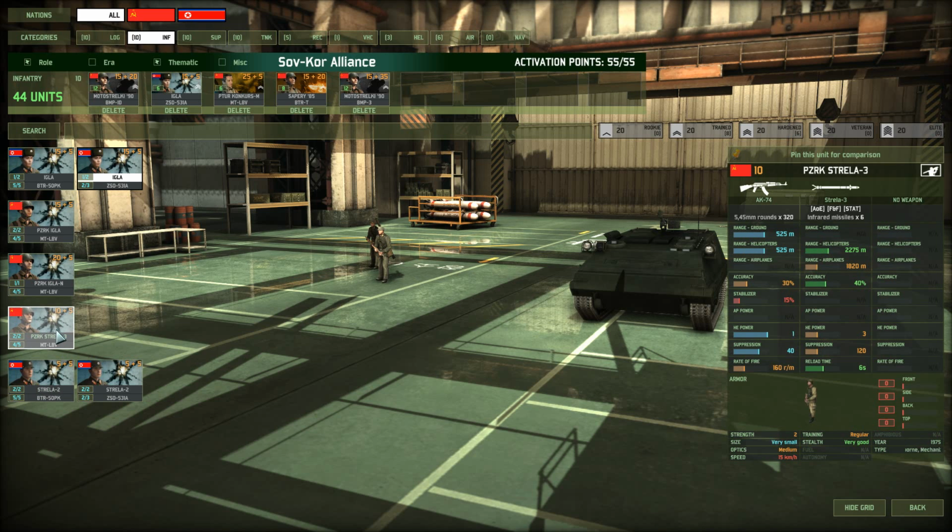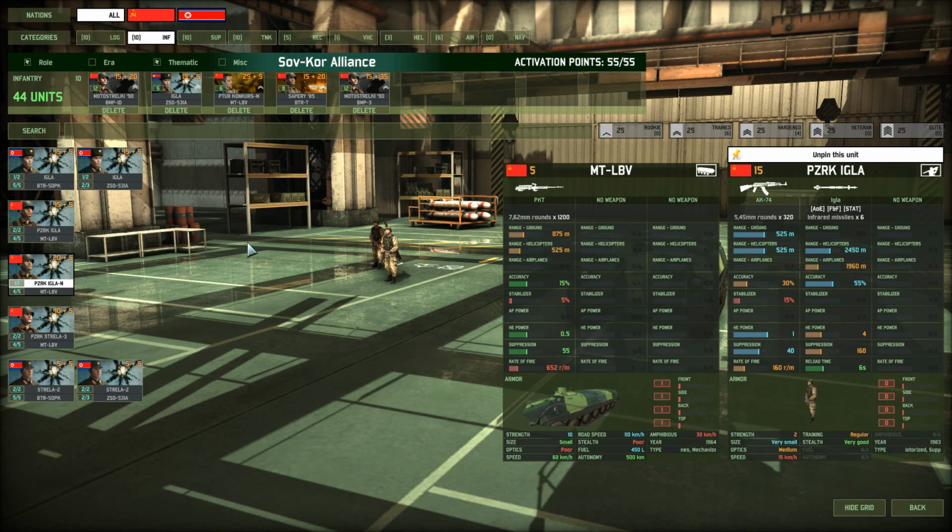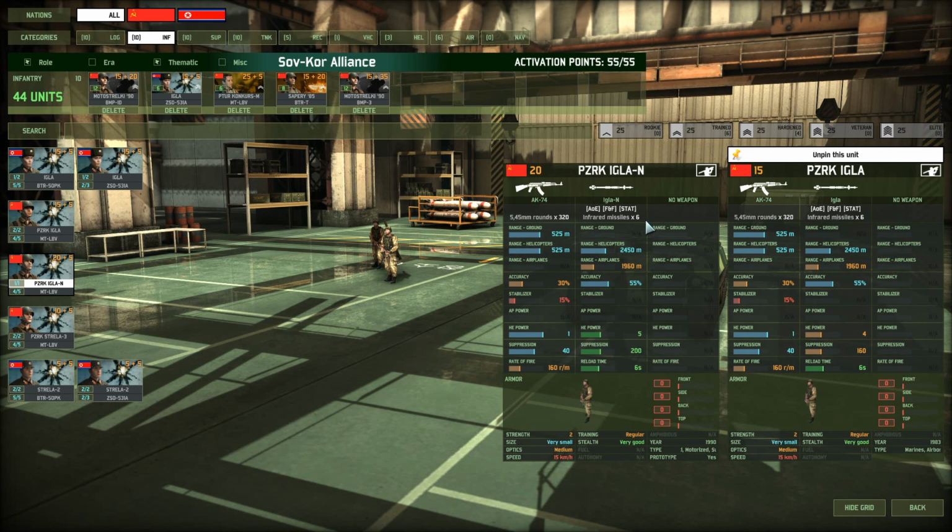Strela 3, again, really low HE power. The accuracy on this thing is slightly better. If you really want accuracy, you gotta go for the Igla line, where we can find the Igla and the Igla N. Let's see, he's bringing these in cheap transports. Yeah, what you get is cheap transports for these guys. Igla N is pretty damn accurate. The difference between the Igla N and the base Igla is that the HE damage on them is slightly higher. That's all the difference between these two.